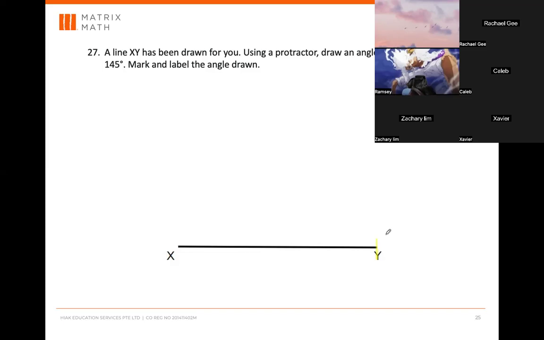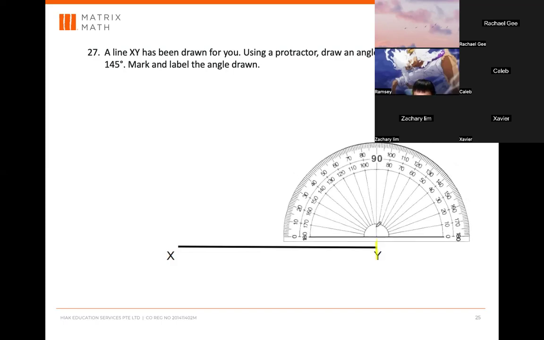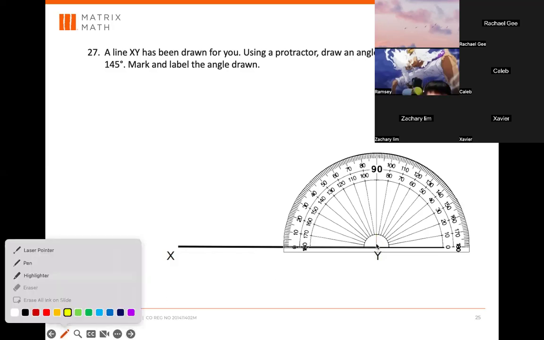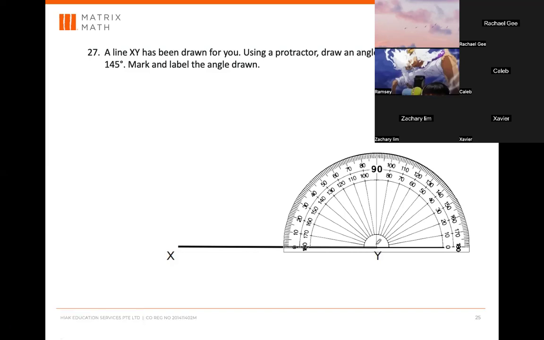I usually have a good habit, I will draw a small line here so that I know my protractor will place nicely here. Okay, so you can start reading from there. So do you see? It was nicely drawn here. Okay, you must put at this point. So you see, this is actually a good gauge for you. When you draw it, you know where you should place the protractor properly. Because this question is actually easy. Teachers are very, very strict when marking this type of question.